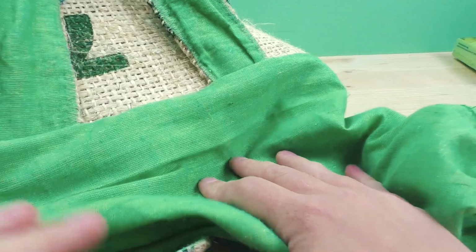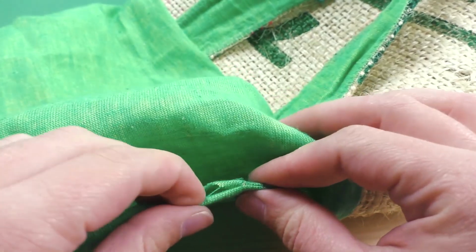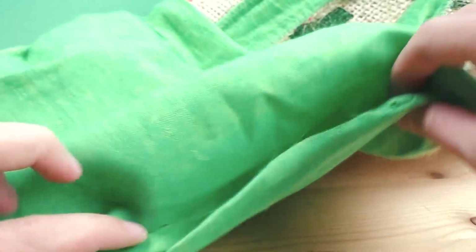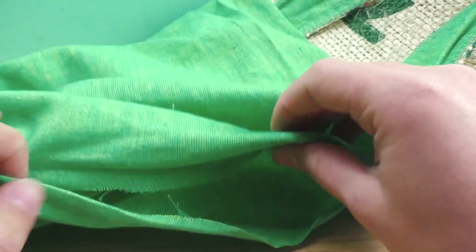Okay, here we are for now. So you see here now the inside is actually on the inside, or actually pulled out, because we do want to close this before we push the whole thing in and get our bag shape. So just align this nicely. You can also pin this if you like, if that's easier for you. And you can do this, of course, by hand, or you can do it with the machine itself. Just make sure it's looking good, it's looking neat, and nothing is folded in where it's not supposed to be. So just a regular straight stitch here.